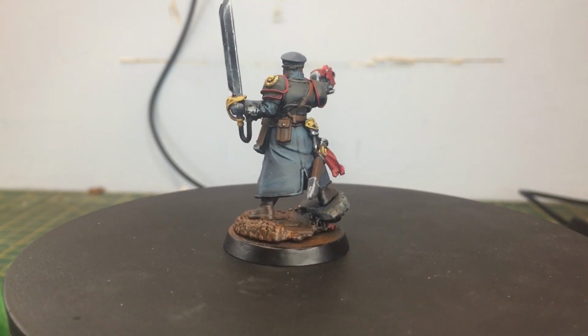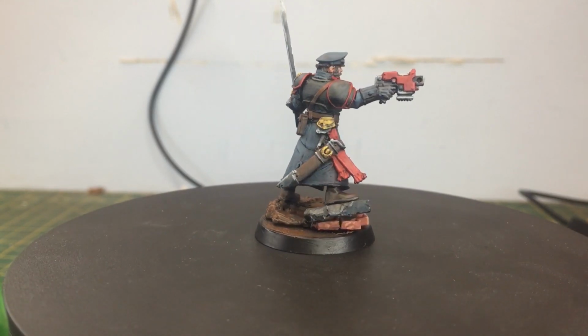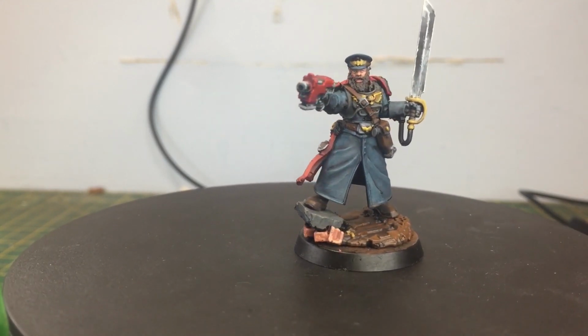I really like the colours. The bright yellow really pops. The red looks great. His face is awesome, except for the eyes. And yeah, I'm very happy with it.